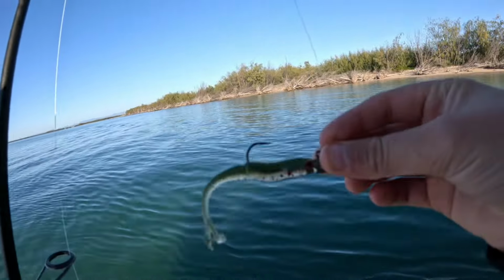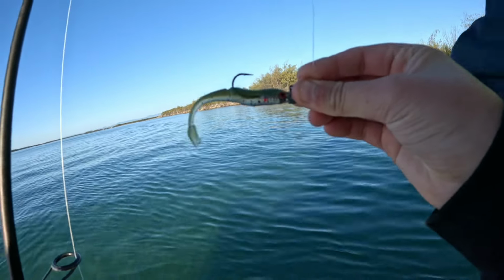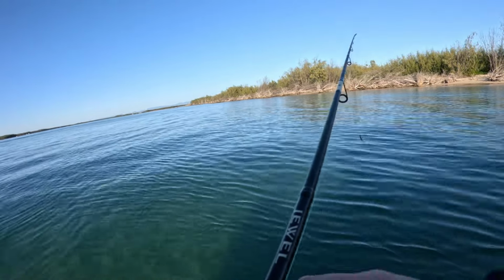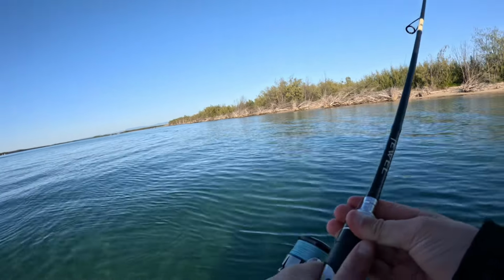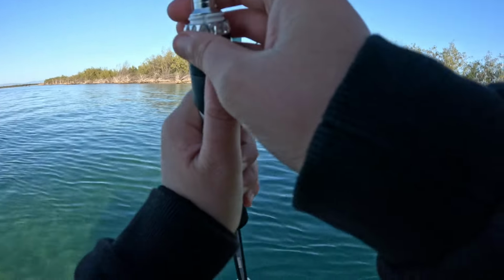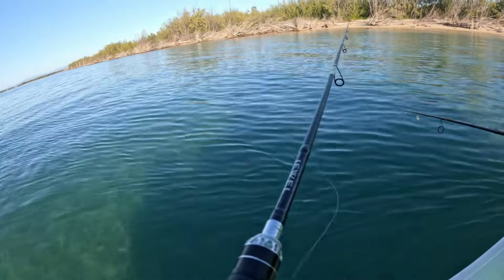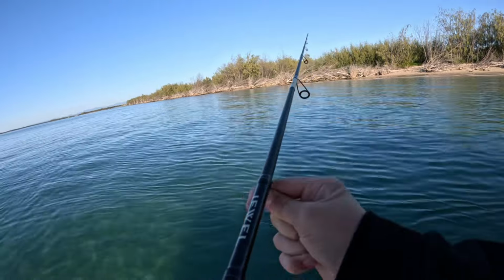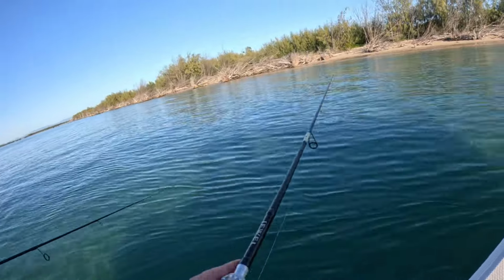No luck on the squid trick, so I switched over to a plastic. Do you reckon there'll be 80s up on this boat? Because I was going to say I might crack that swim bait on my 20 pounds, but I don't know if I'm bothered. Try full lead or not, have to swap with backs. There's the trees.